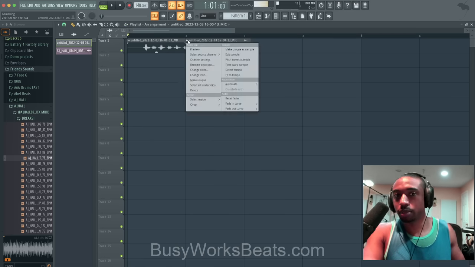Okay, so if you go to your options here, we can go to, before we go to options, the metronome is right here. So that allows you to keep time. I would recommend that you have your countdown before recording set on. If you record a lot of real instruments, I would recommend you right click this and set it to 2 bars. But right now it's set to 1 bar.